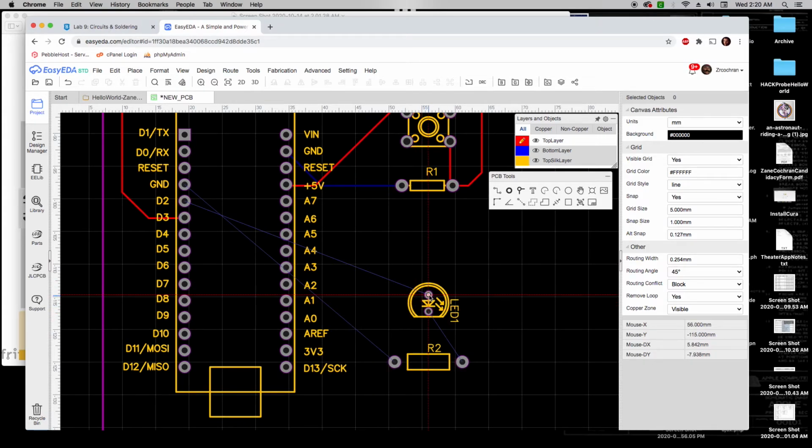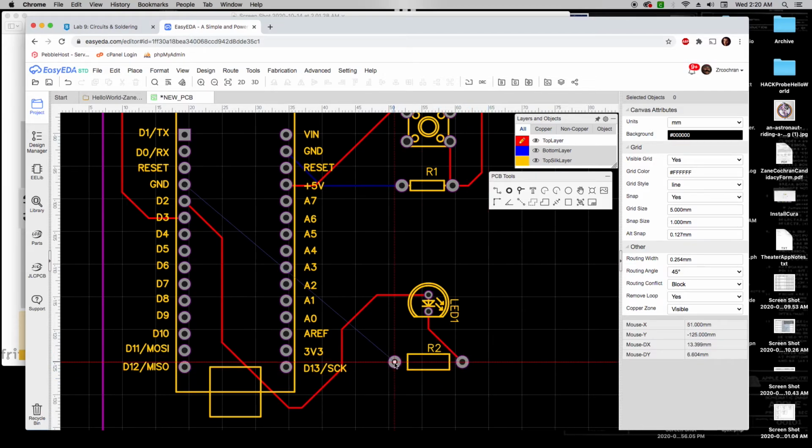Okay, well, looks like my LED wants to come over here to D2, so that's okay. So I'm going to bring it down, and again, it can't make its way through these holes here. But I'm just going to come up and make a connection there. Okay, looks like I have a connection here between my LED and my resistor.